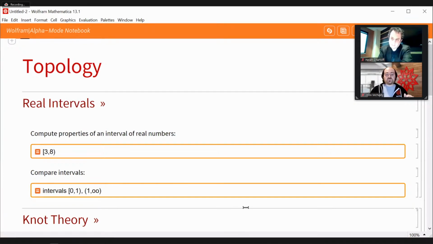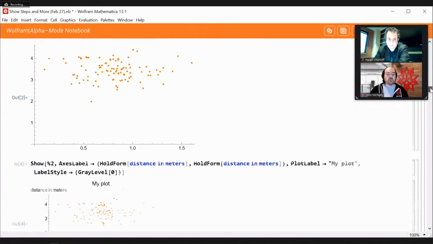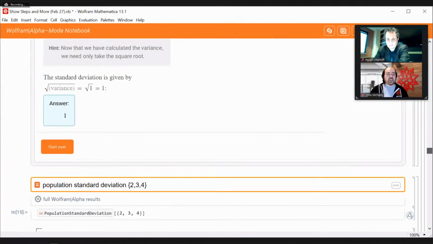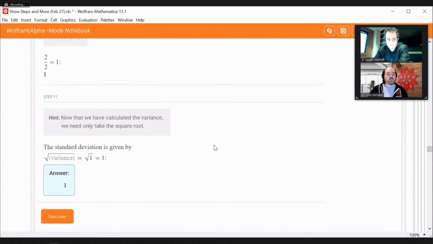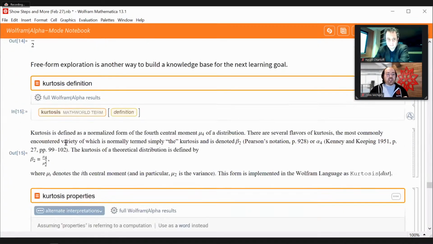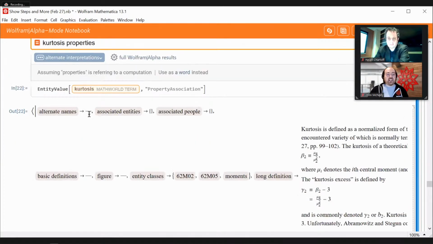Another thing that we can do is, I didn't actually draw attention to this because I wanted to be conscious of the time, but in a previous example, if we go up here when we were talking about kurtosis, right? So this is again something that you might want to touch on in a statistics class. But if you're not in a statistics class, maybe this is just an exploratory thing for your students. So aside just from asking for a definition, one thing that you can frequently do is, if there's something that is a term, you'll notice this is linked to MathWorld. So if I ask for the properties of this term kurtosis that's in here, I get this list of stuff.